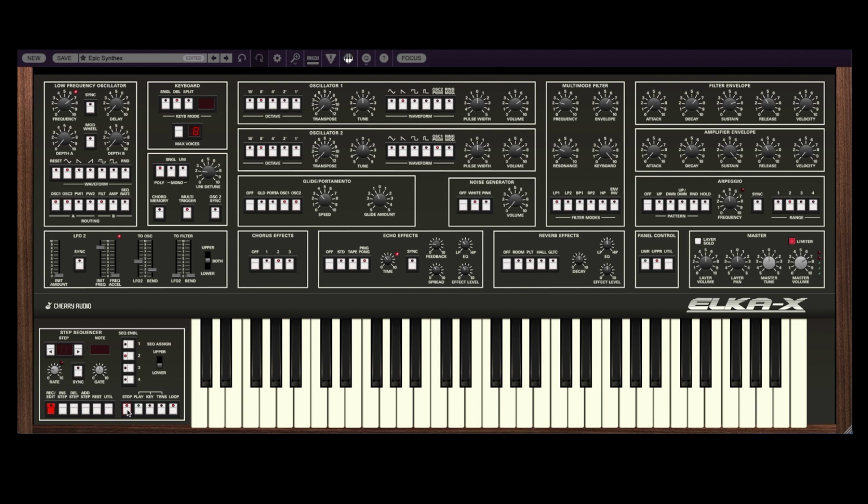As you heard there, we can play the upper layer manually while the sequencer is on the lower layer. As mentioned, the sequencer cannot be used on both layers at once, but we can use the arpeggiator to get rhythmic patterns on the upper layer while using the sequencer on the lower layer. If that sounded a little bit out of sync, it's probably because it is. Let's set the sequencer, arpeggiator, and echoes to tempo sync mode.